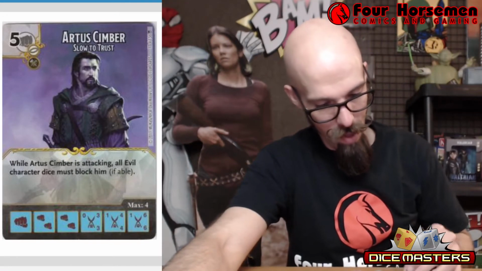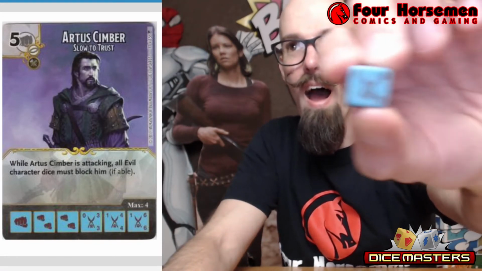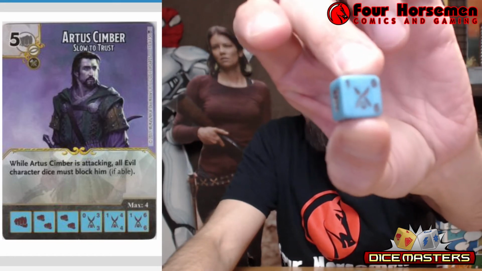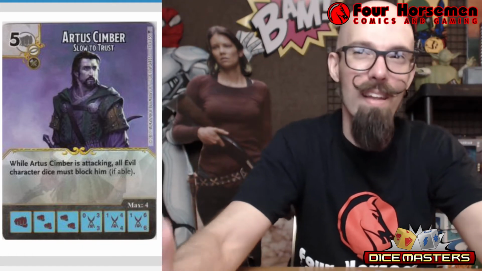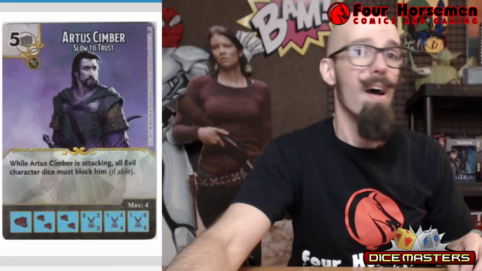So let's jump over here and talk about the first card, the Artist Cimber. Basically, these two D&D dice. I've been seeing these in the set. It's a very arresting color blue, so I was like, I want to play with these. I like this color. So I figured, let's go with Artist Cimber and also the Human Fighter. The Human Fighter is an adventurer, but actually no, Artist is not.